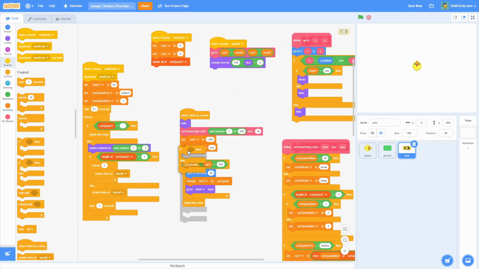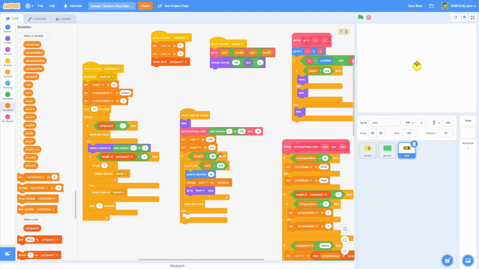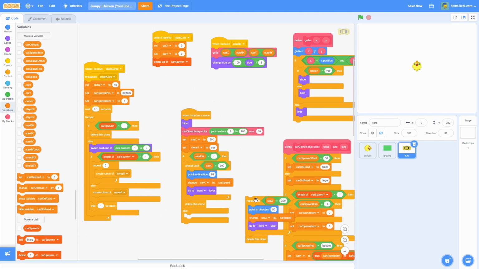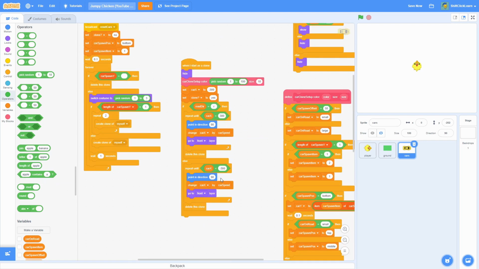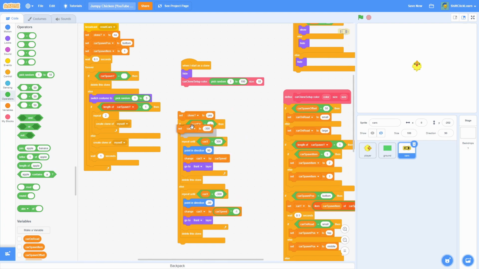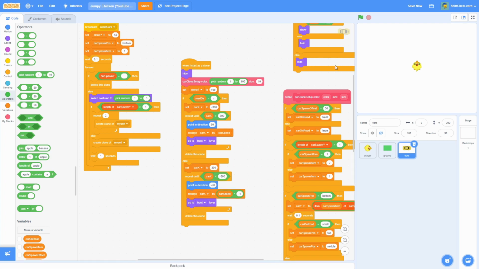Now let's do an if else and do if the road direction is equal to R, then we're going to do what we already did. Otherwise, we're going to do repeat until car X is less than -300. So that is off the left side of the screen. Then we're going to do all of that except point in direction -90 and do change car X by car speed times -1, and make sure to set the car X to -100 at the beginning of the right and set it to 300 at the beginning of the left, like that.